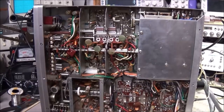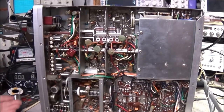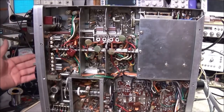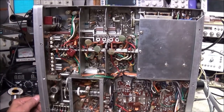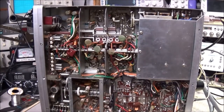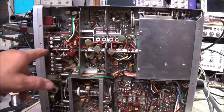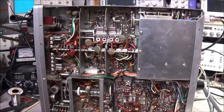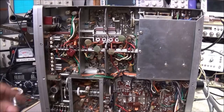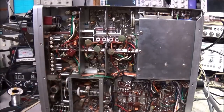So that next two counter has really been bothering me, seeing that 9 showing up in the second display the whole time it was on. And I started thinking maybe it's not in the counter. Perhaps we have some dirty wafer contacts in here. We have a lot of contacts in this band switch, and all that plays a part in how this counter reads.